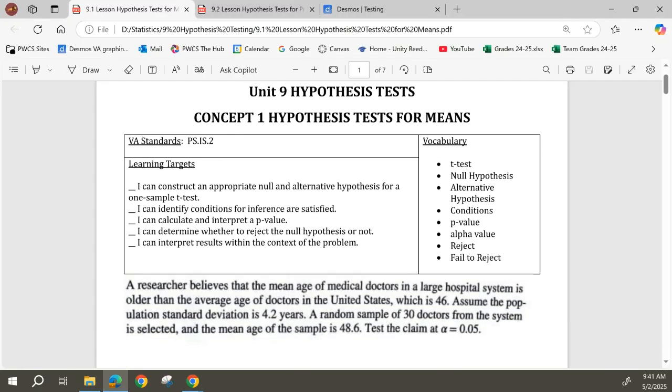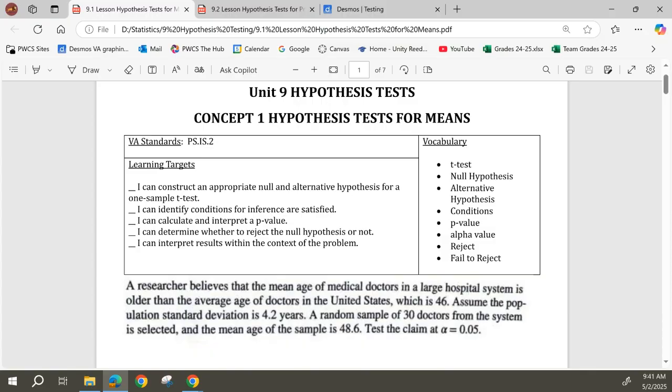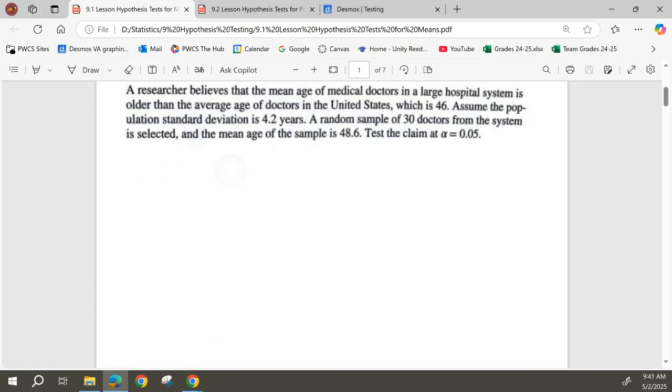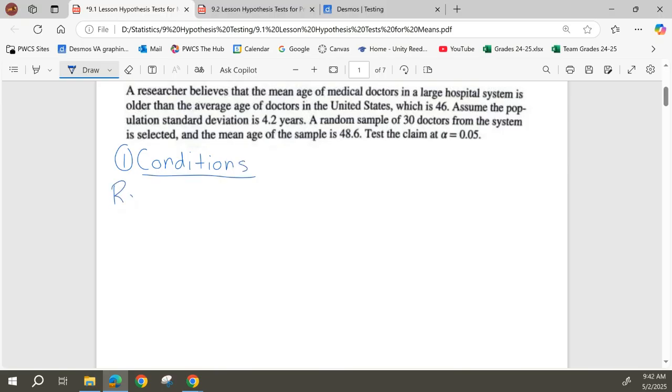So we started hypothesis test talking about means. And there are 5 steps in a hypothesis test. The first of which was to establish that we've met the appropriate conditions to do a hypothesis test. And so we always have to, actually, let me write this down. We always have to ensure that we have a random sample. And of course, we're not just going to write the word random. We are going to say, what is random?